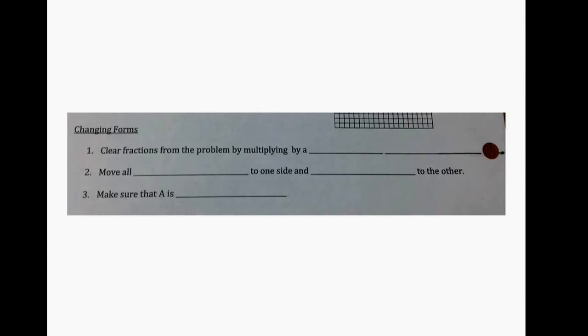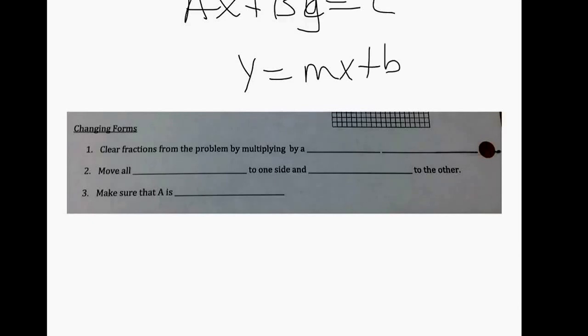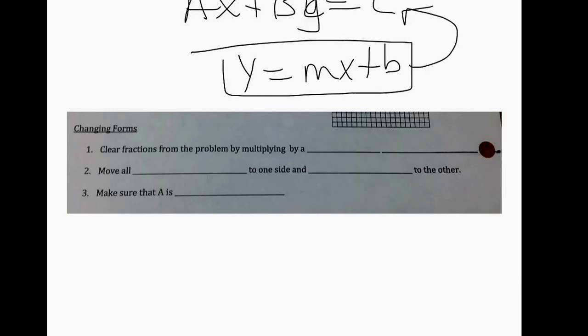Right. Changing forms. So changing forms means we want to take an equation that's written in ax plus by equals c, and we want to transform it into y equals mx plus b form. Oops, I did that backwards. This is what we've been doing. We've been taking standard form and changing it into y equals mx plus b. Now we're going to be taking something that's in this form and writing it in that form. So the key is you're trying to get the x to start it, the y to be second, and a number by itself on the other side. So these are the rules for doing that.